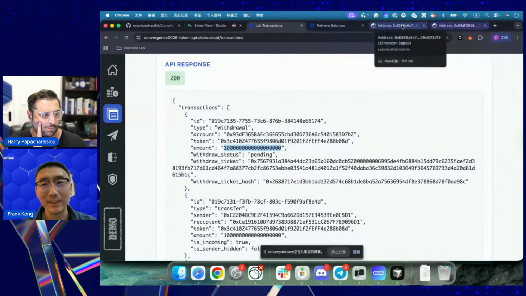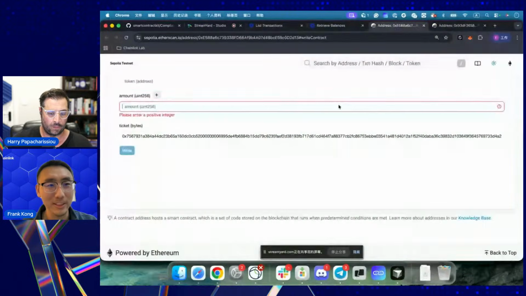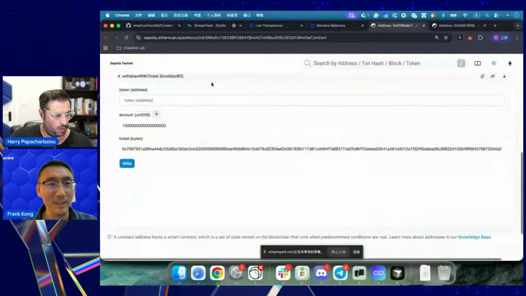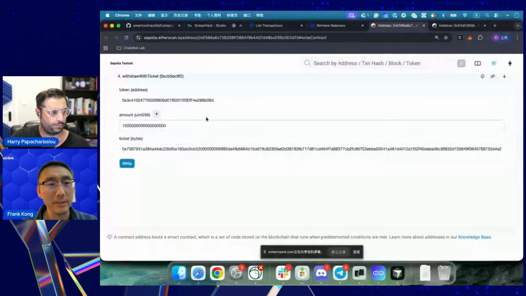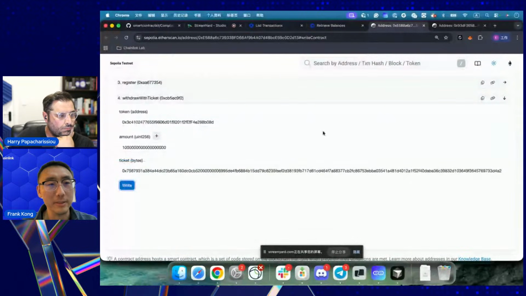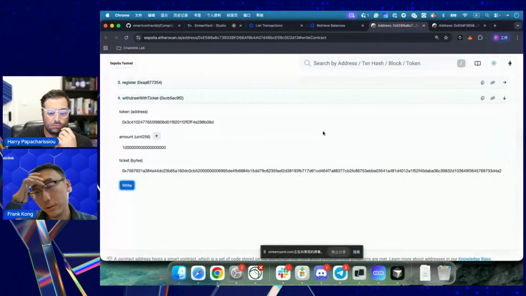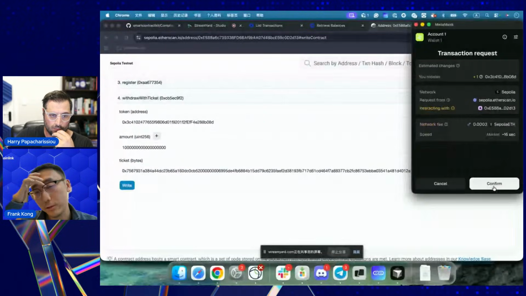Amount is 1 Ether, and let me go to the token address, this one. When you input these 3 parameters and click write, MetaMask should pop up. Click confirm.